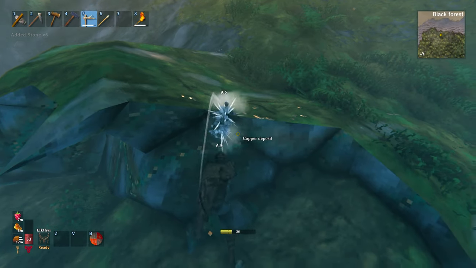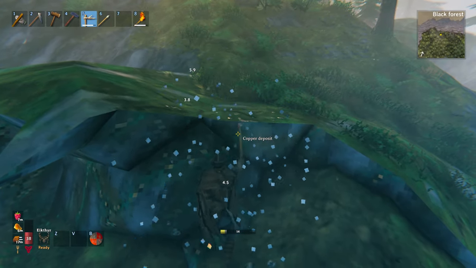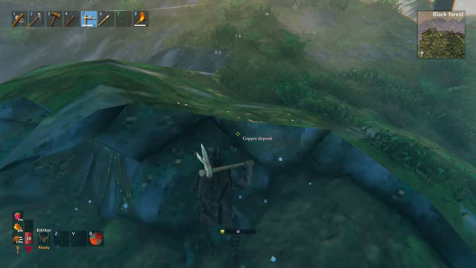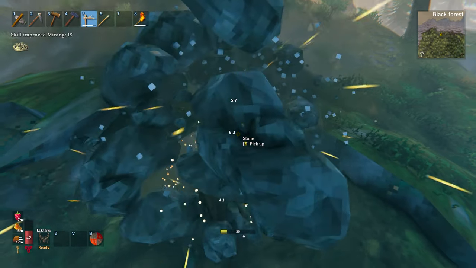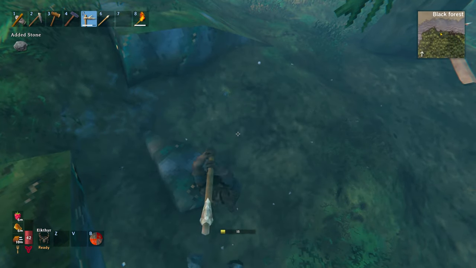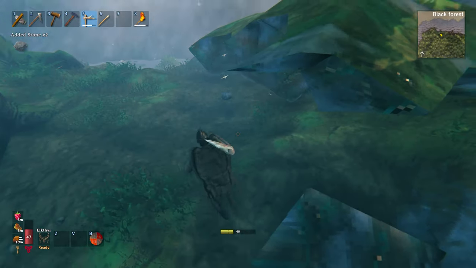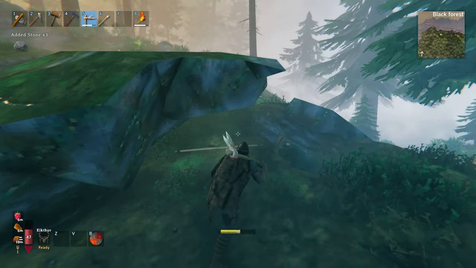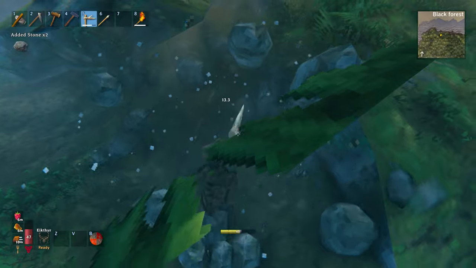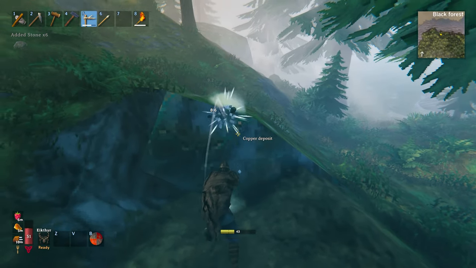Now, I'm only mining the surface of this, by the way. If I was to dig down, the rest of this copper deposit is sitting underneath my feet. I'll just show you as an example. Look. See? If I was to dig further down over here as well, you'd end up finding that it's a big blob. A big boulder, essentially.